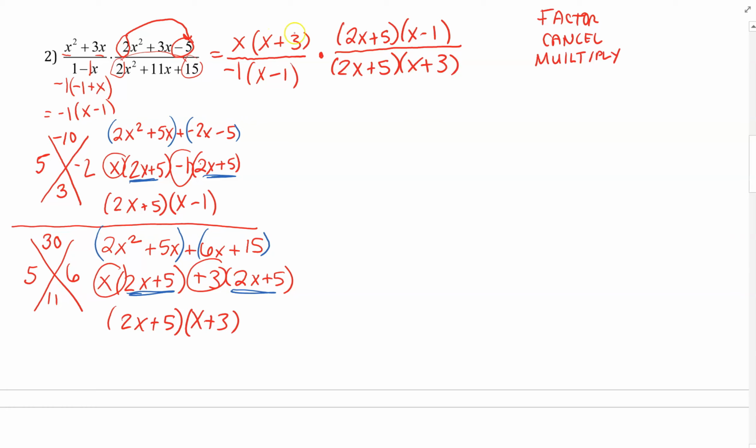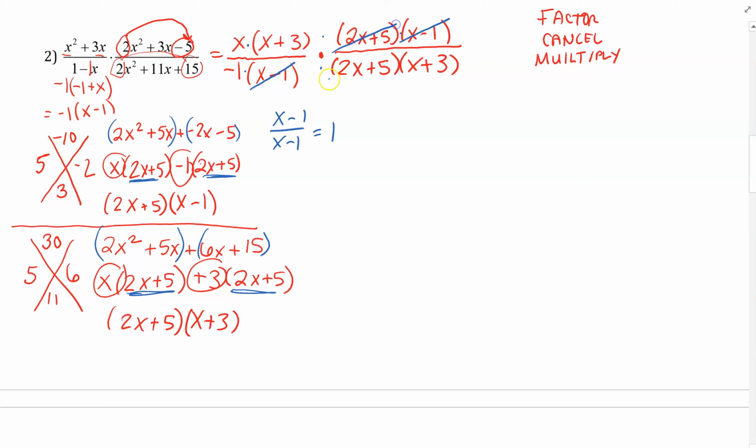So now everything is factored and everything is being connected through multiplication, right? It's one long string of multiplication, which means any common factors between the numerator and denominator can be canceled out. So I see x minus 1s, right? Because x minus 1 divided by x minus 1 is 1. So those reduce out to leave 1.